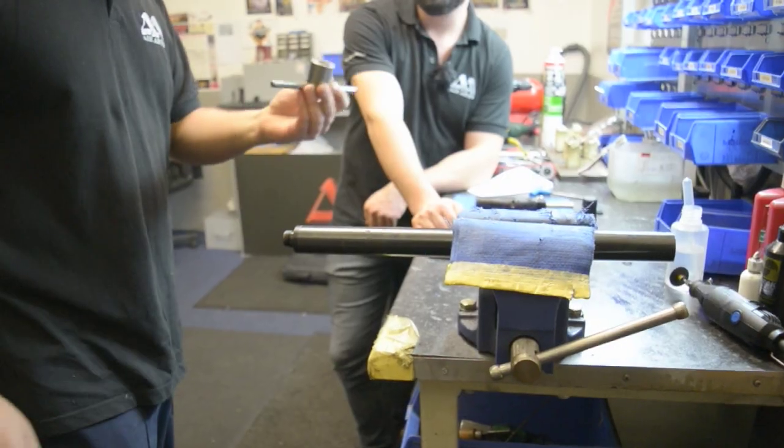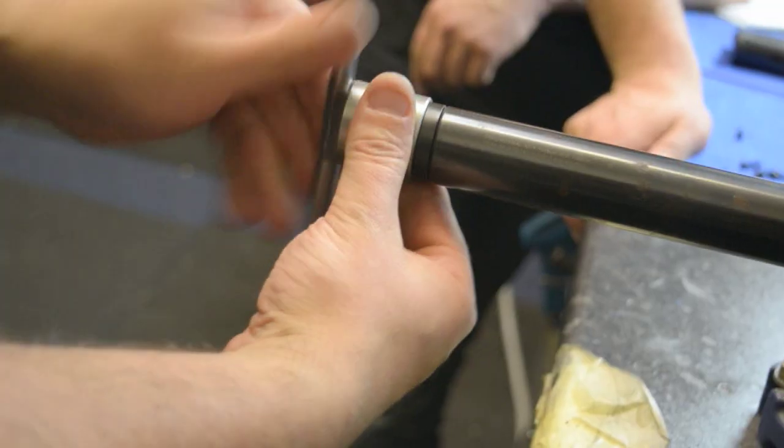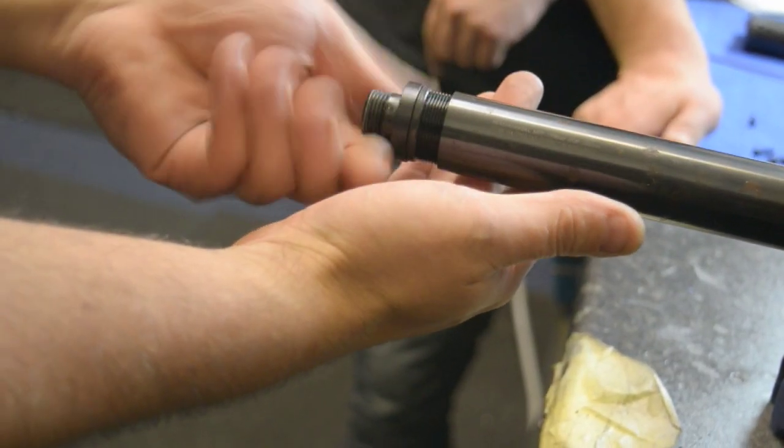Special tool number one - basically it's got two pins locked into the end of your rifle. Is that tool specially made here for that? It's made here for this particular job - there's not many of them around, gold dust. And then the plug comes out. Right, cylinder. Looks absolutely fine on the inside. Like I say, there'll be nothing wrong with that. But we like to change everything after 10 years, so that's gone.